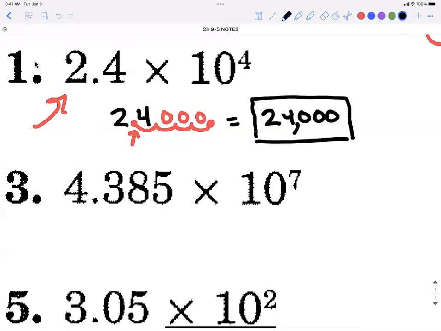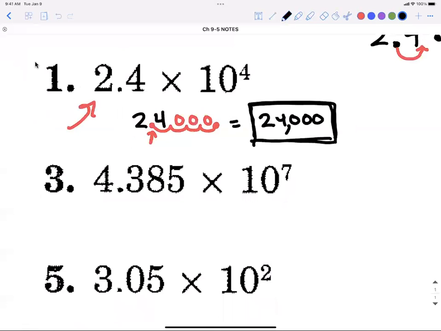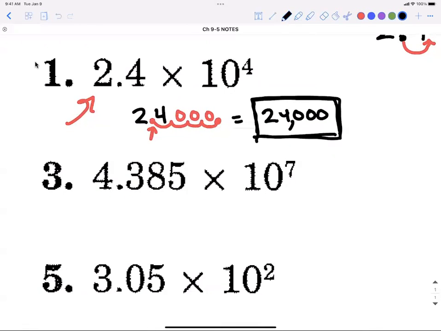So what I don't want you to do on your papers, and this is laziness, notice how I wrote 2.4 underneath the problem. I moved my decimals and then I wrote my final answer in a nice, neat way with the comma where it goes. What I don't want you to do, and I'll just mark it incomplete, I'm telling you all this now. I don't want any surprise faces. When I'm walking the room checking your homework and you've taken your pencil and gone 1, 2, 3, 4, 5, 6, 7, and you put it there and you put a bunch of zeros there, I'm not accepting that. That's incomplete work. I'm being very clear here about what I'm expecting.